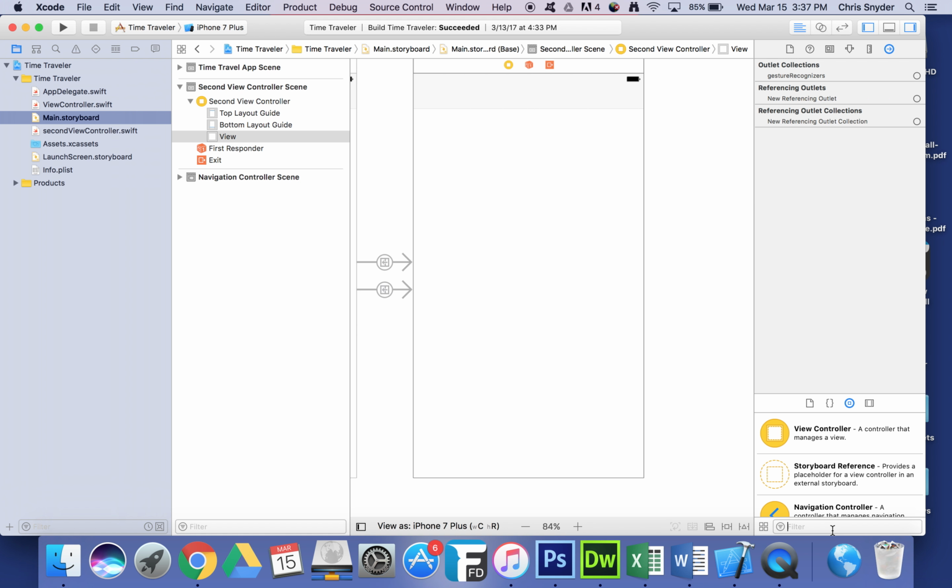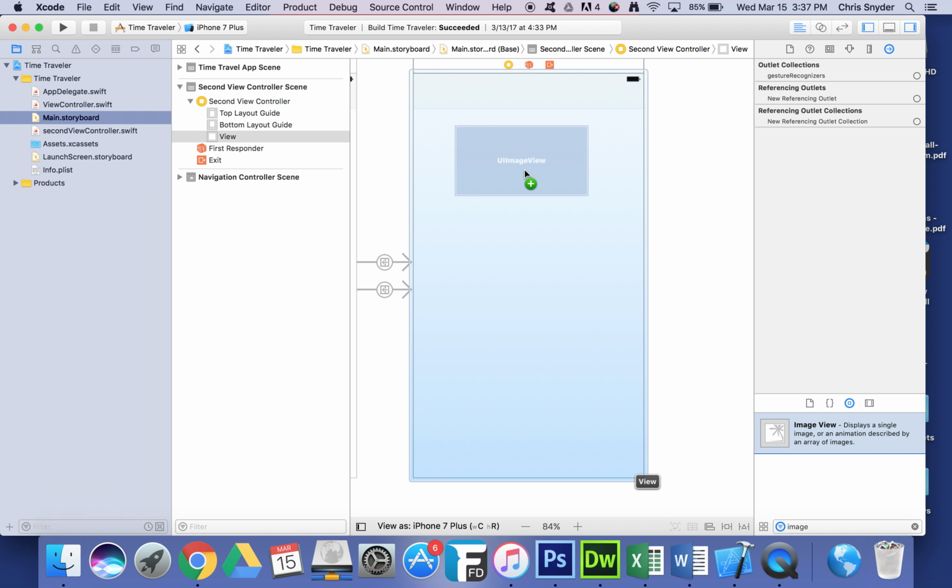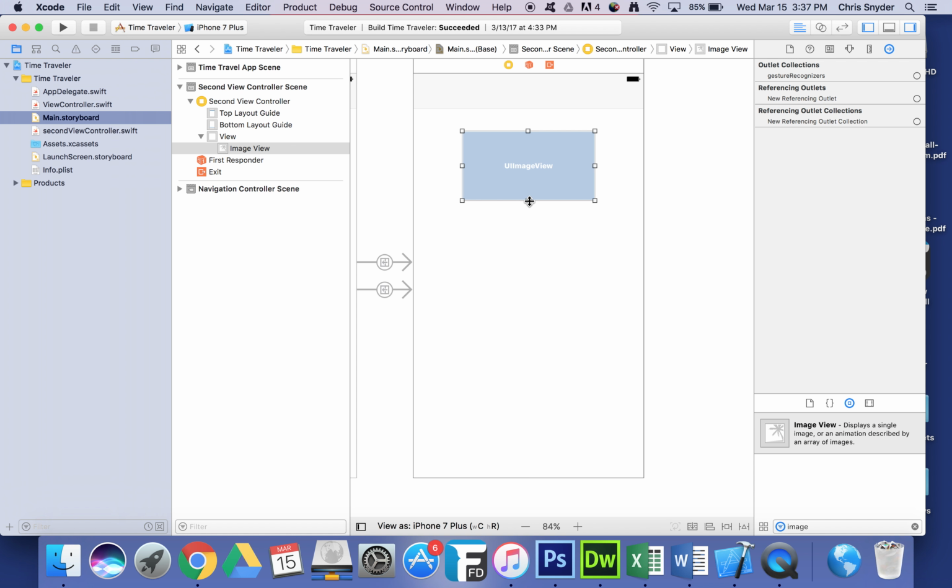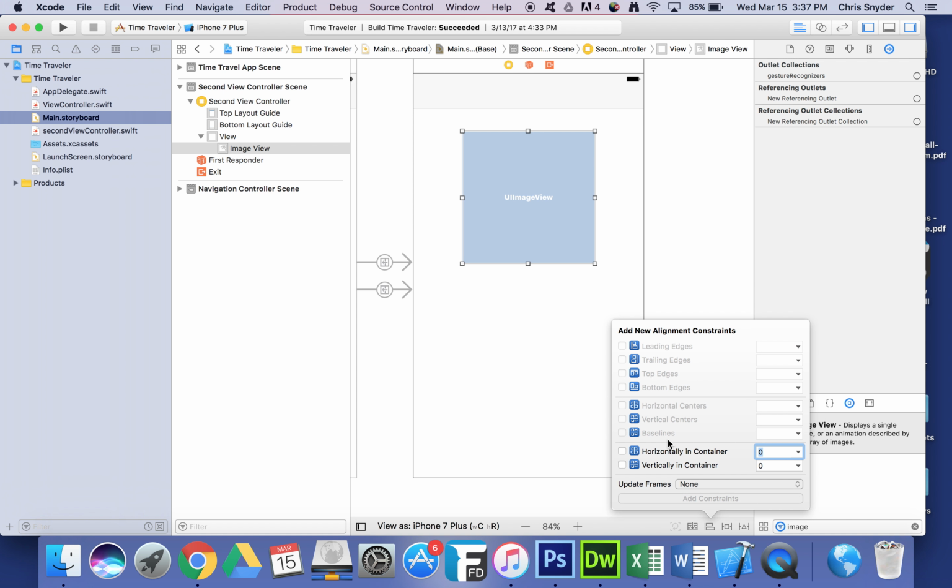So the first thing I'm going to have you guys do is let's get an image view. Let's go ahead and add that to our storyboard. We'll place it right about here and give it a good height and width. All right, and then let's get this centered up here. With our image view selected, let's go to our alignment here.